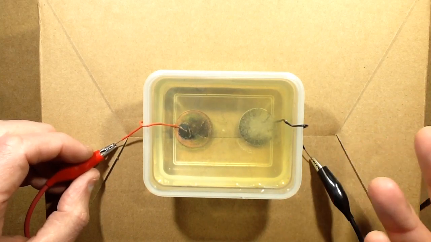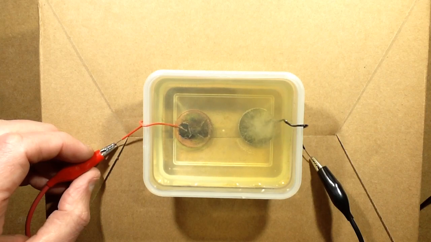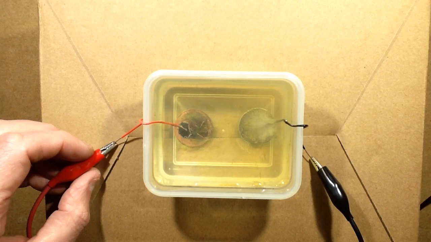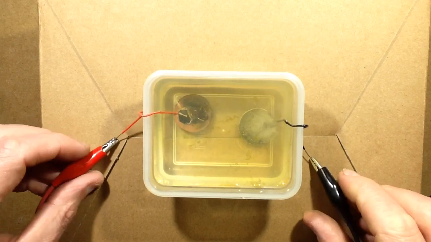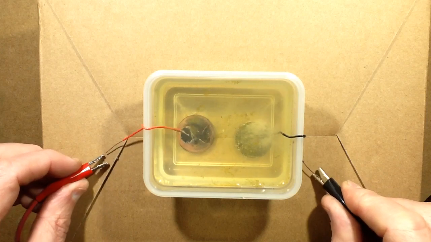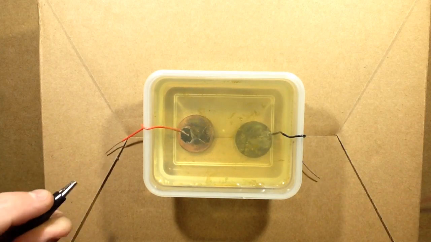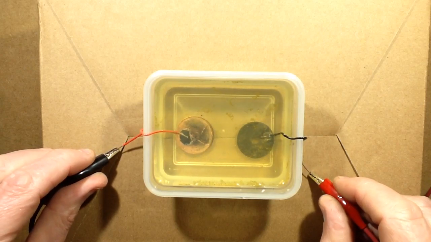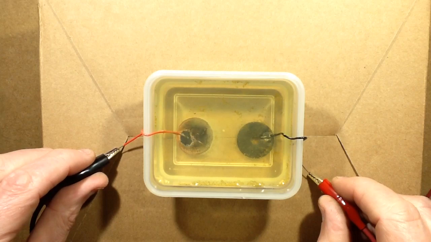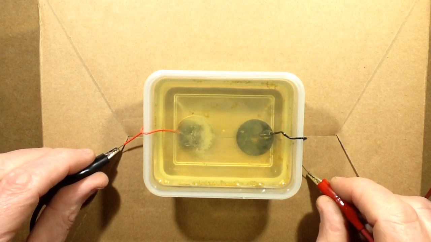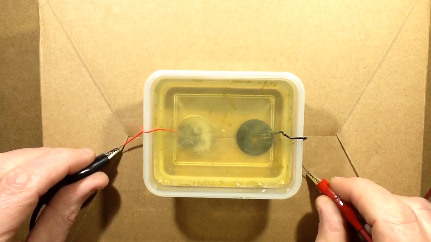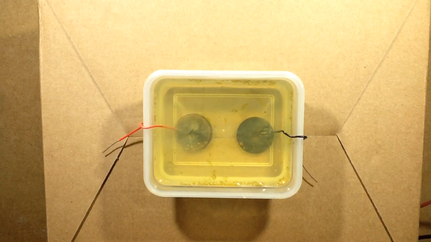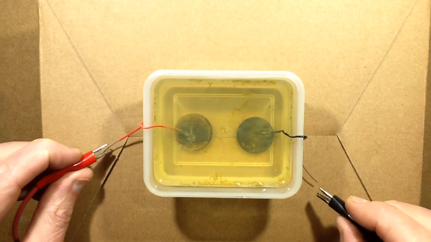And the copper one seems to actually clean off. It seems like the coating that went on, I guess a coating got deposited onto it, starts to clean off and it starts to clean up again. So let's push the voltage up here just in a reckless manner just to accelerate it all along. Oh blimey, it's beginning to look like one of those foot treatments now. So let's reverse it again. Oh that's interesting, the copper coin initially started cleaning up and it didn't do that reaction, and then it suddenly, the black swept right across it again.